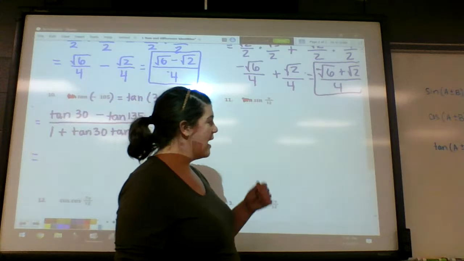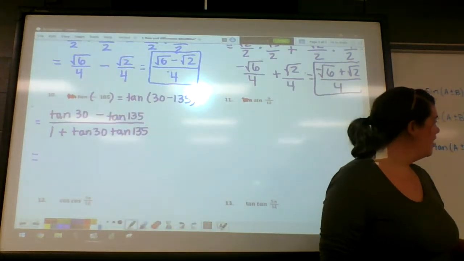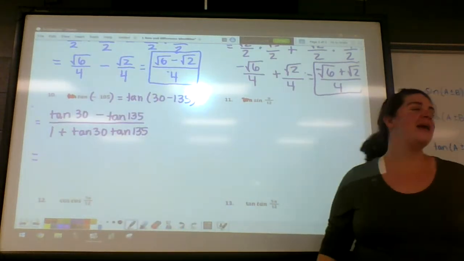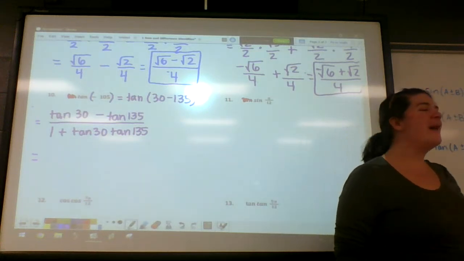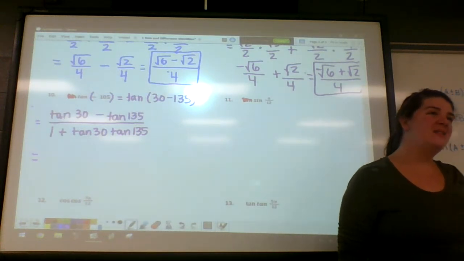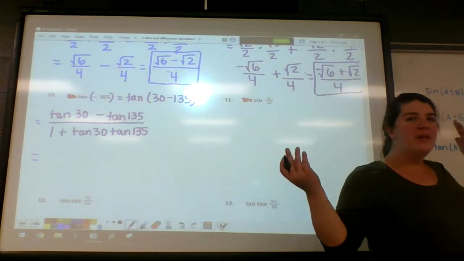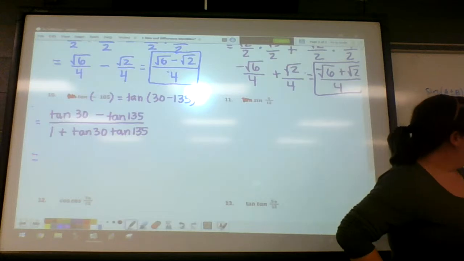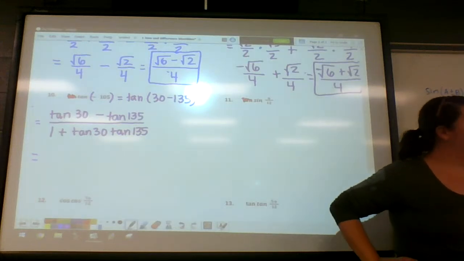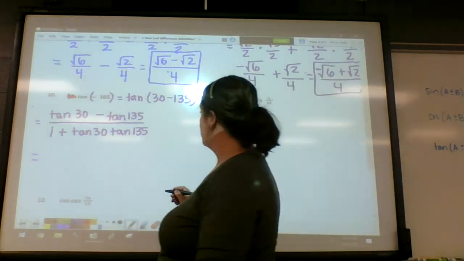All right, let's go ahead and start evaluating. We need the tangent of 30. So go to angle 30. We need its tangent. By the way, everything with tangents is just that much harder, right? If it was sine or cosine, it's just one of the values, right? Just pull it. But tangent of 30 would be 1/2 over square root of 3 over 2. So square root of 3 over 3.